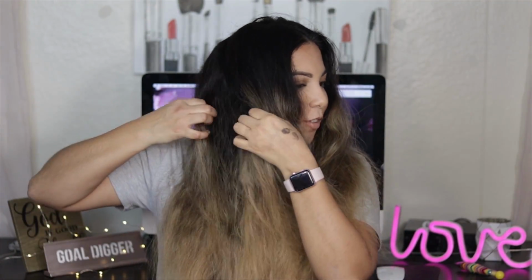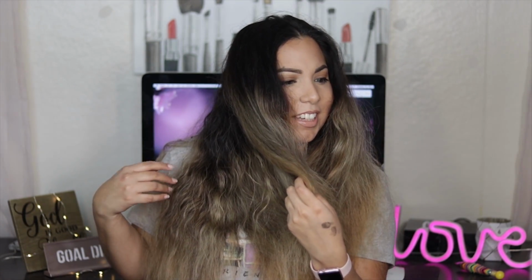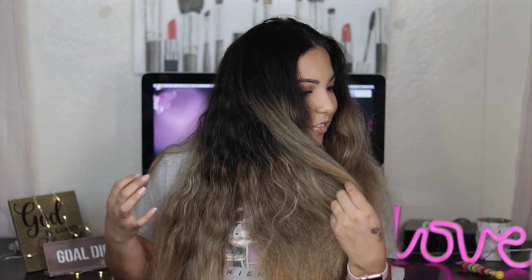You see, I just want to show you guys. You see these curls? Look at that. My hair is not like this at all though. It's just the very inside that is very curly.